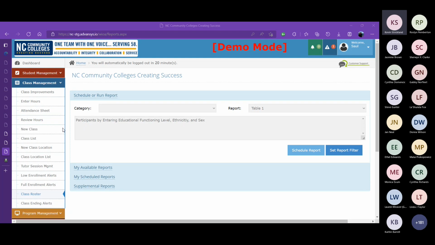We typically encourage you to use all states because you may have students who are attending your program but actually have an address that would be in Virginia or South Carolina or another state. You choose the output for this report. So I want this report to run in an Excel or a PDF. I'm going to choose PDF just to have it. And this is my, give it a name so you can easily identify it.